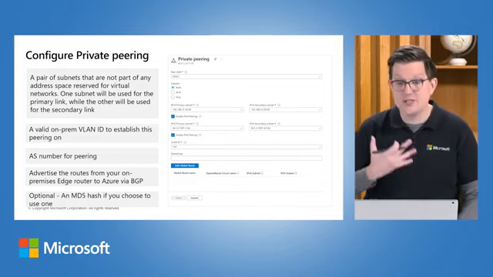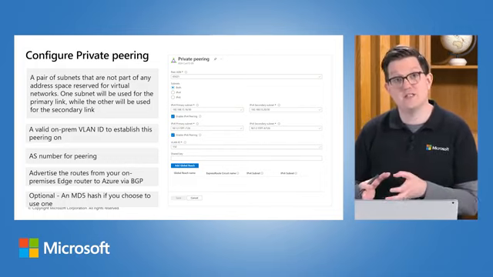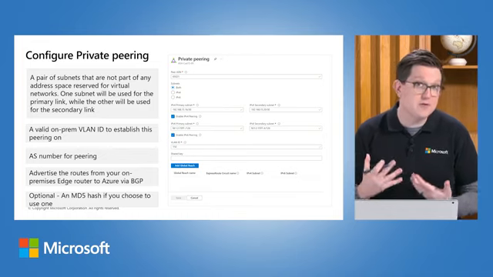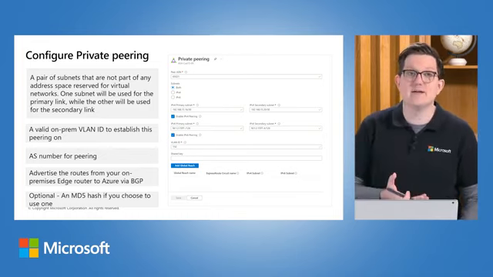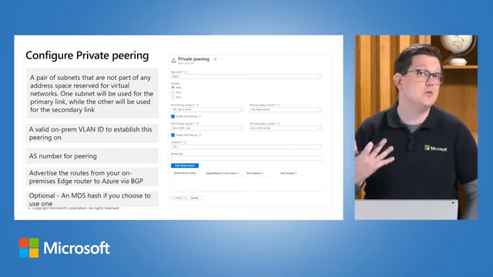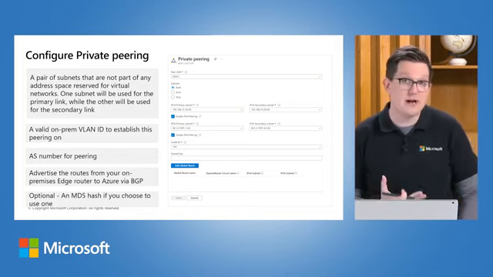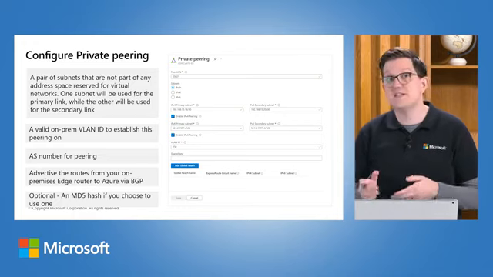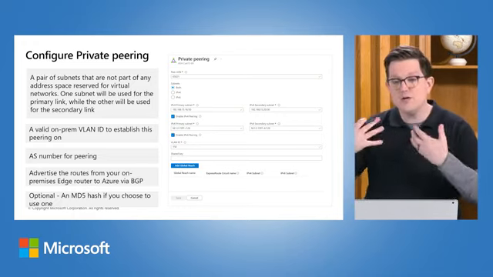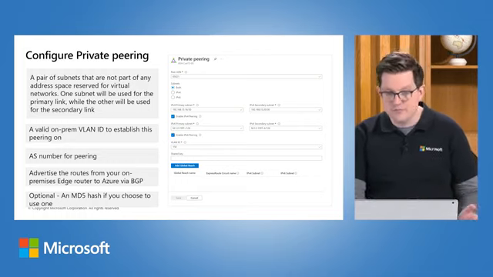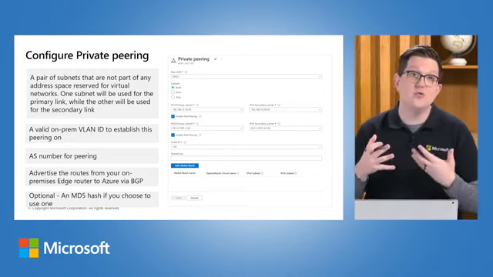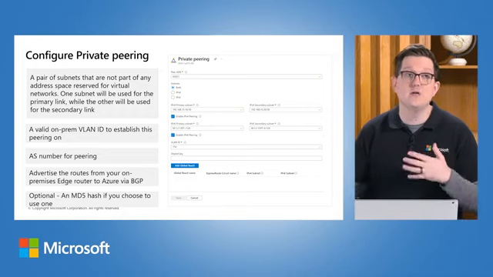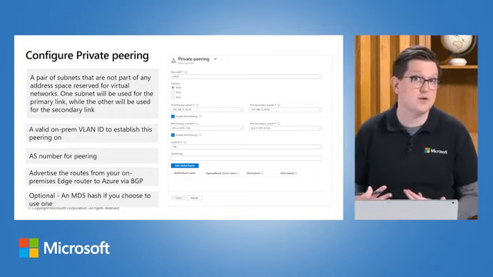Private peering is how we actually establish that connection into our private address space. A virtual network is the easiest way to think about it. You'll need to establish a few different things. The first will be a peer ASN. This is going to be the ASN number that you will use for any BGP routing with your internal routers there. Once you have this established, you'll need to pick whether you're using IPv4 or IPv6 and a couple of other options around where you're going to be landing traffic. So, primary and secondary subnet. We do also have the ability to assign a VLAN ID, and I recommend going through and choosing this so your on-premises knows what this is associated with.